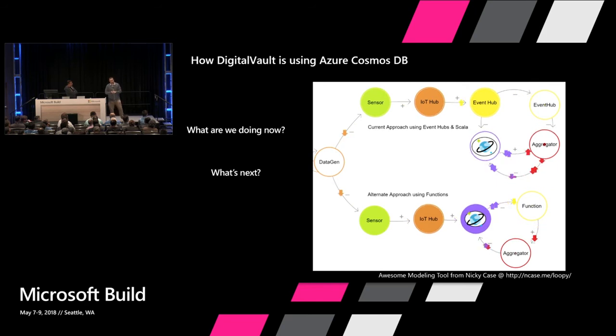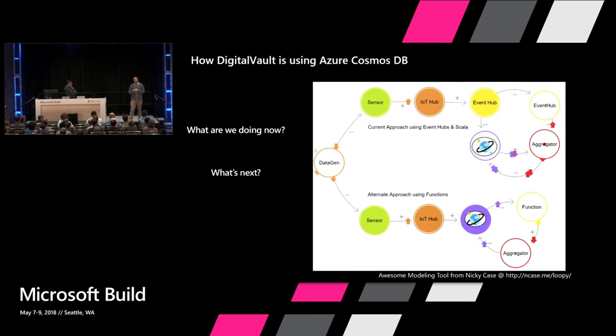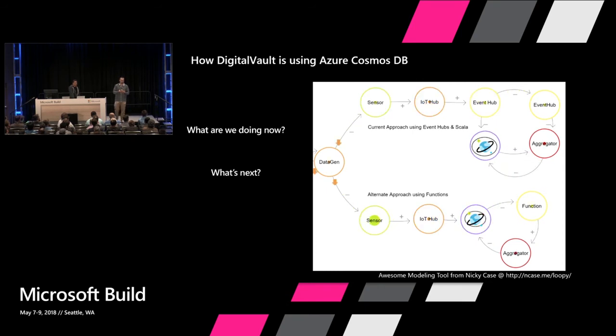So what's next? We're continually trying to test the boundaries and seeing where we're going to be going. Functions is a really great idea that allows us to be really adaptable. One thing we're looking at in the future is moving some of those functions to the edge, where we can do computation before even sending it to the cloud. I think that's a really great use case for only sending data when you want, instead of always sending all the data for all the devices. Only send it when it starts to get sick.